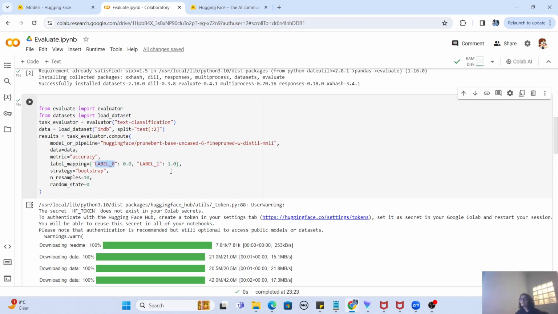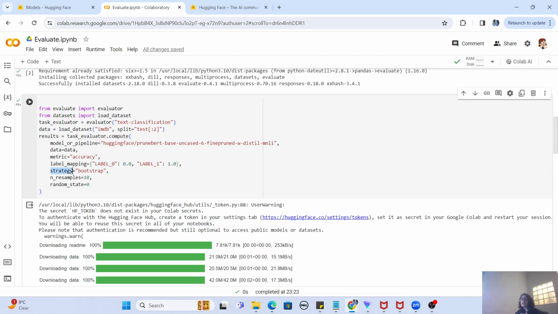So these are certain parameters like label mapping which you can use specifically for text classification, and you will see that these parameters definitely change when you use a different type of task, right?